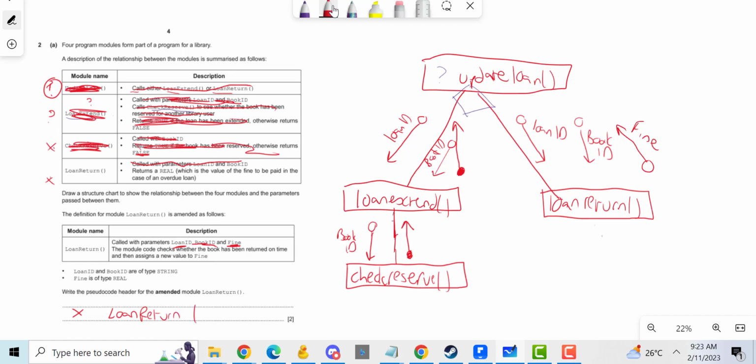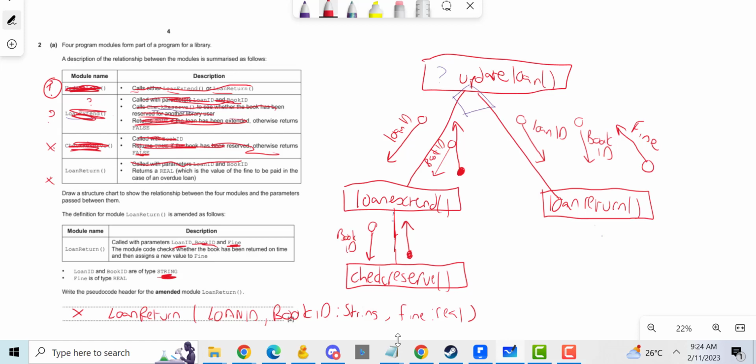I'm going to leave a lot of space like this because we're going to put some stuff in here, but we know that we're going to have learn ID. We know that learn ID, and we know that we've got book ID. Do we know what data type they are? Well, not really, but I'm going to guess that they're string because ID numbers. Yes, I know I just said ID numbers and I said string. Oh, it did say here. No, it's strings. So normally ID numbers contain letters, therefore it'll be string. And then fine is a real number, so I'm going to do fine, real.